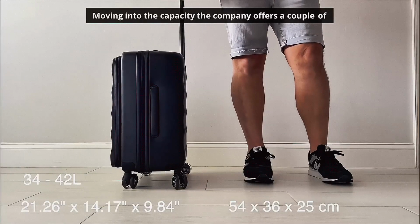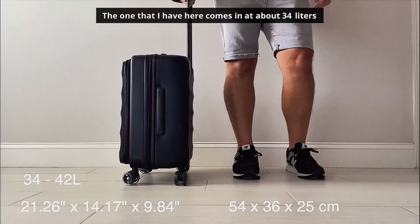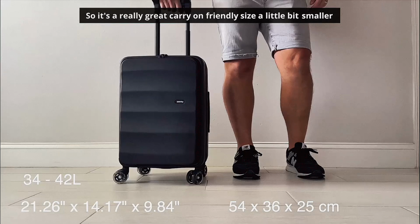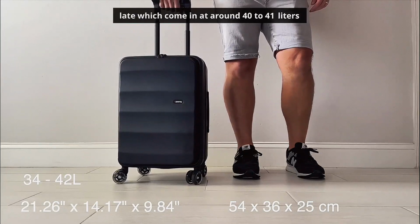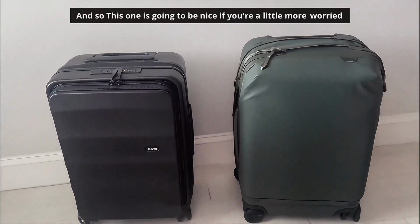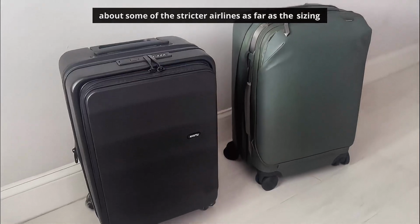Moving into the capacity, the company offers a couple of different sized luggages. The one that I have here comes in at about 34 liters, so it's a really great carry-on friendly size, a little bit smaller than some of the other roller bags that I've been testing as of late, which come in at around 40 to 41 liters. And so this one is gonna be nice if you're a little more worried about some of the stricter airlines as far as the sizing.